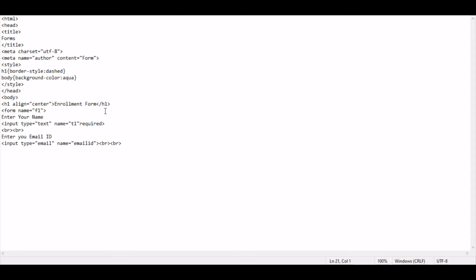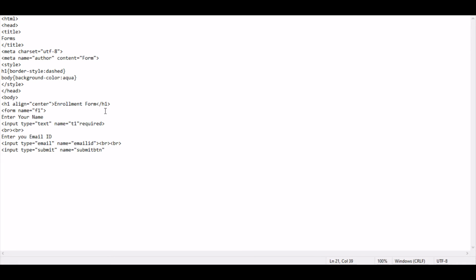Then we'll put in our submit button part. So input type equals to submit, and name equals to submit btn.